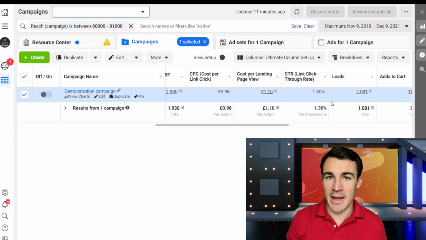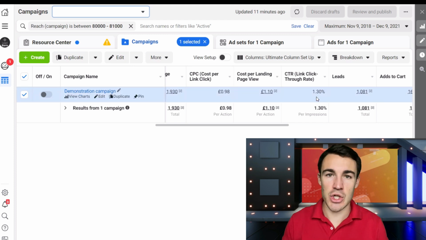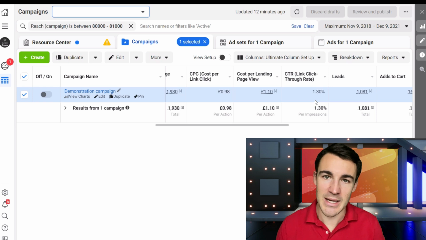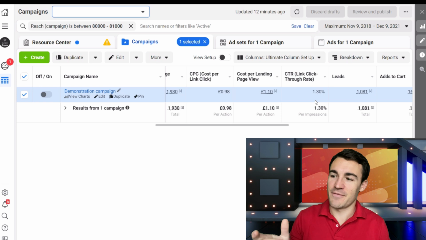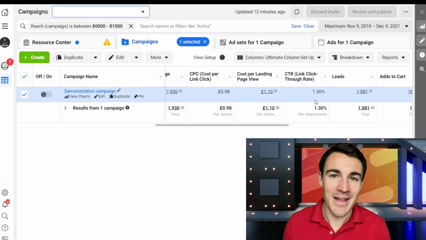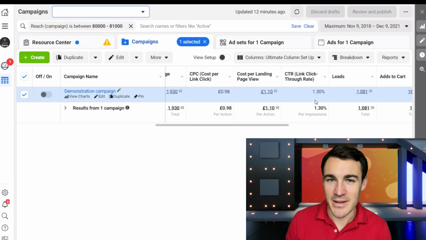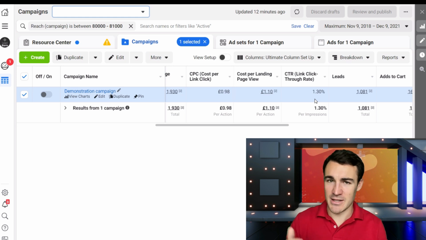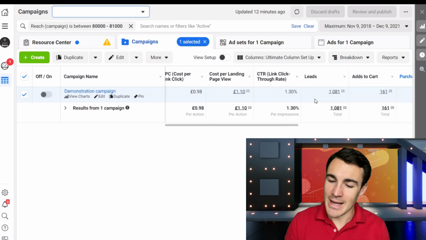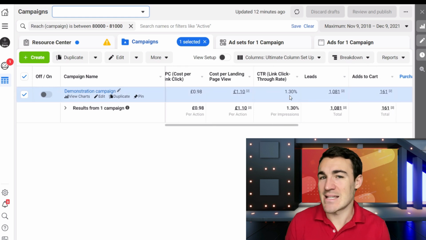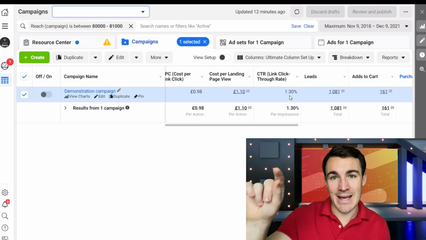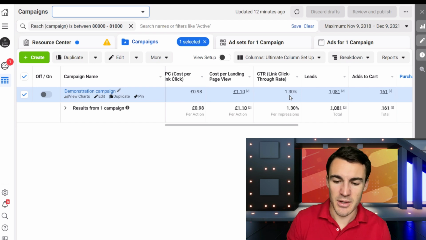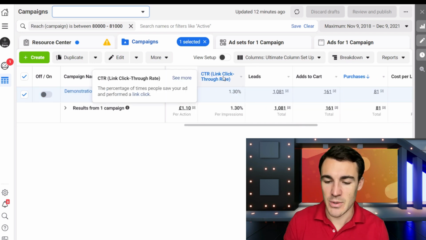Again, this will massively depend on industry. So if you're advertising insurance, for example, you're almost certainly not going to get anywhere near 1%. If you're advertising, I don't know, cute little fluffy cat toys, you might well get a much higher click-through rate than that. So this is going to be relative to your industry, but 1% is a good benchmark. Again, if it's lower, it's the ads and the ad creative, and in particular the messaging and how you're getting people to take the action and click on the call to action button that's going to make the difference, and that's what you want to work on.